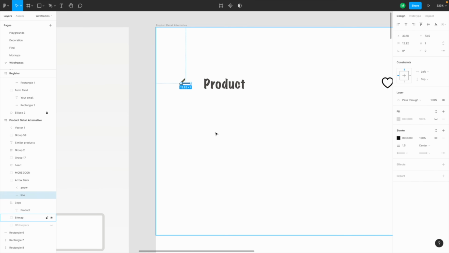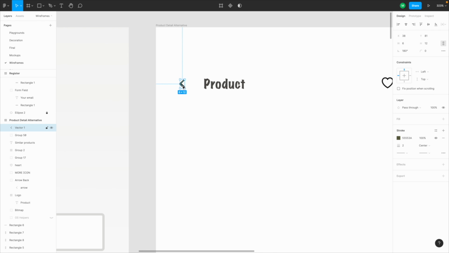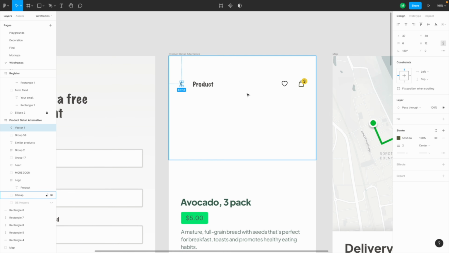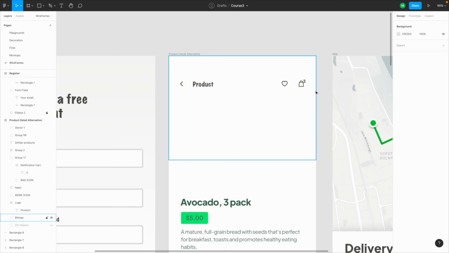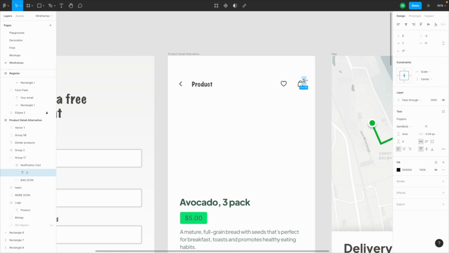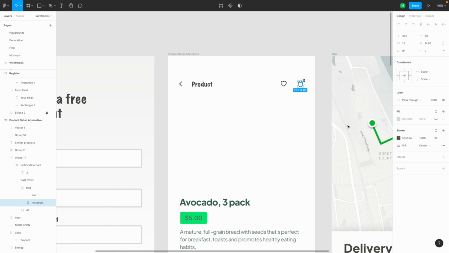We want them to be a little bit lighter and we want to remove the notification bubble. There can be just a number on its own because this implies that there is a notification, but that bubble is a little bit too high fidelity for us. And of course, you just need to move that number a little bit so it shows that it's a notification on how many objects are in the shopping bag.